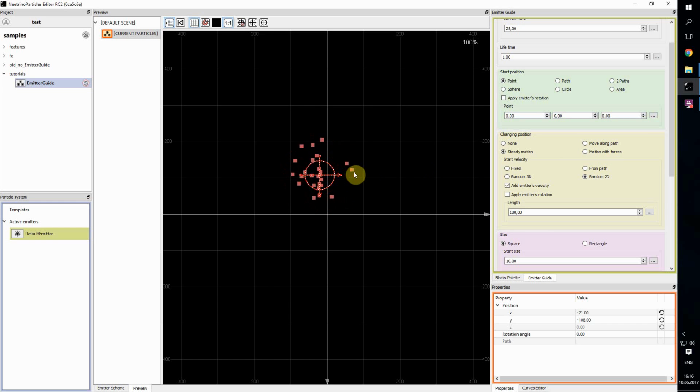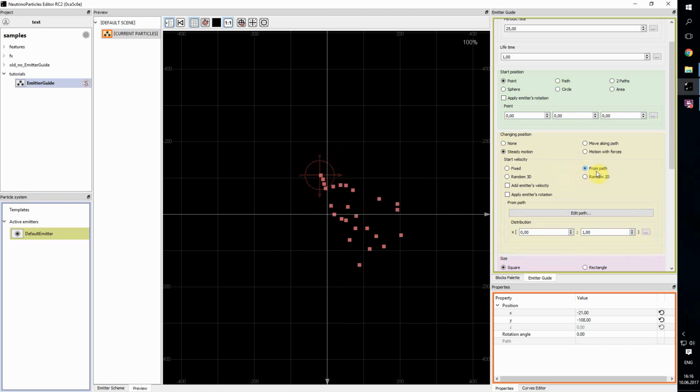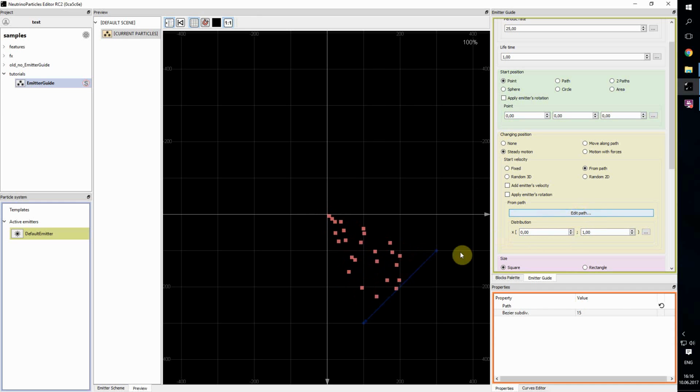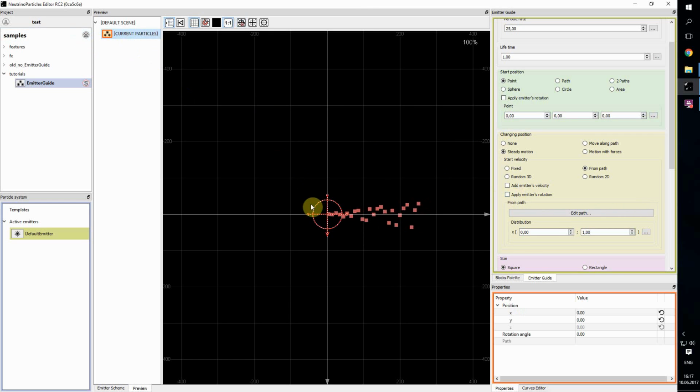The second checkbox is apply emitter's rotation, so I need to switch to start velocity from the path to show you how it works. So if it is switched off, when you move your effect and rotate your effect, there is no difference.